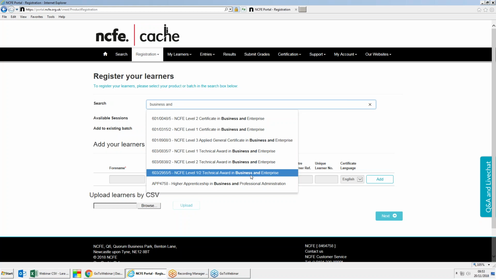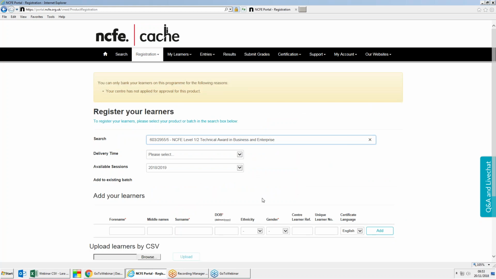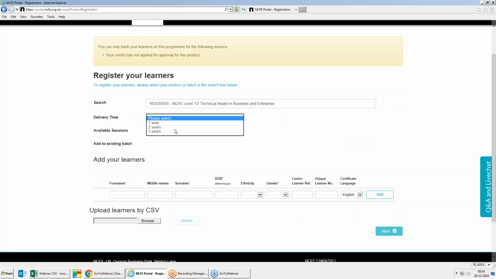There we are. Okay, so once you select the qualification in the search bar, you'll get this message here telling you that you can only bank your learners because your centre has not applied for approval for this product. So that will always pop up, but for the purpose of demonstration, I'm just going to continue. So 2 years for delivery, this current session.